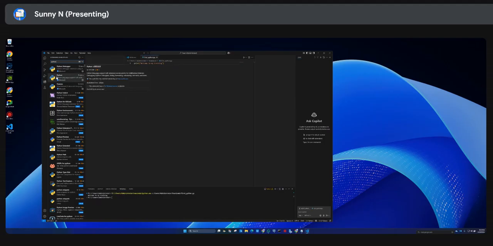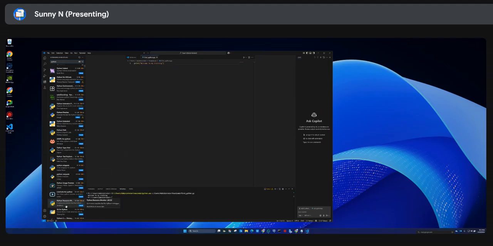So what is the version here? 3 dot. You have a different version here. Interpreter. Where is the interpreter? Snippets, Qt, Text Explore, Preview.